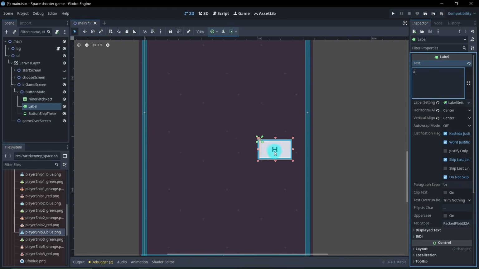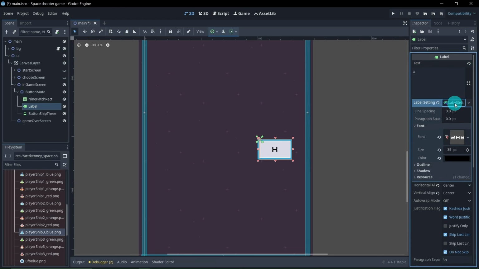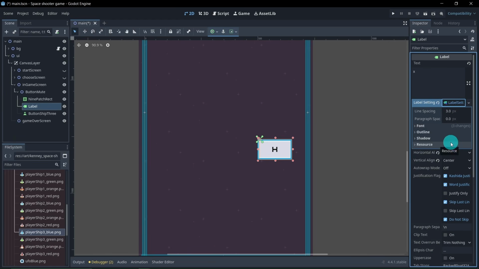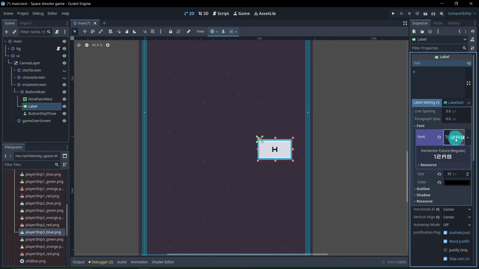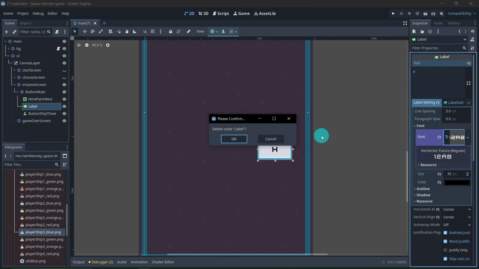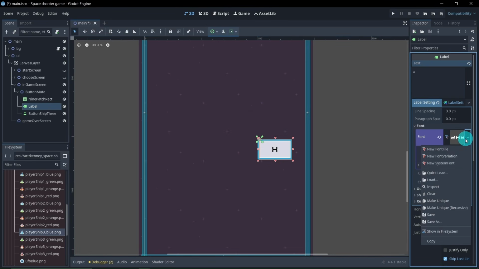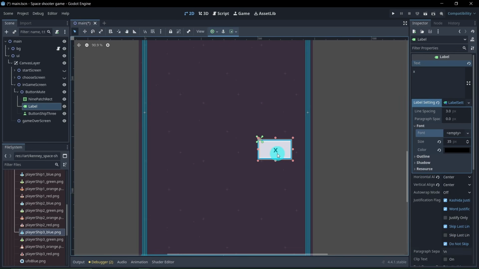Now, we might want to change the actual symbol here, specifically the font, because that doesn't really necessarily look like an X, I think. So let's go ahead into the label settings. Let's go ahead and right-click on it real quick. We want to make sure to make it unique because it might change all the other ones, and I don't want that to happen, so make sure you do make unique. Then we're going to go to font. We can remove the current font by the delete key. Or better yet, we can go over here, select the drop down arrow, clear. There we go. And there's the little X.